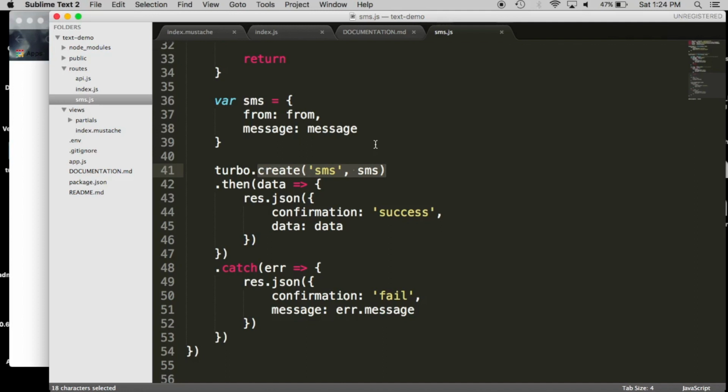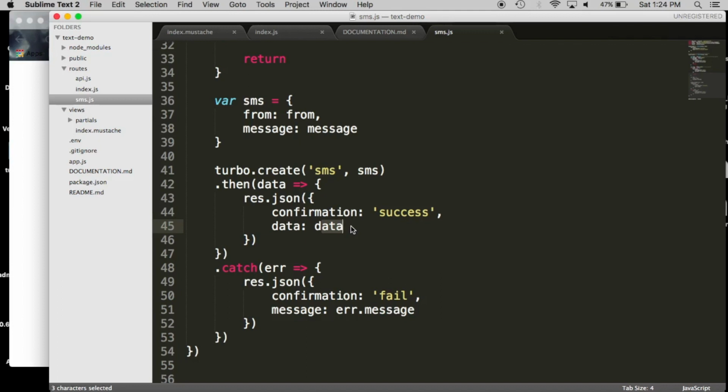So the data coming through on line 45 is all of the Twilio data? Incorrect. That's the response from Turbo. When Turbo persists the data, it sends back a confirmation of success or failure, as every good API should. That's the success from Turbo saying, we grabbed your data, we stored it to the database, everything successfully worked, here's the response.